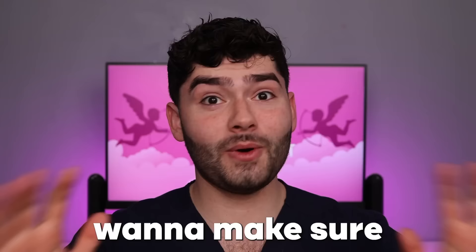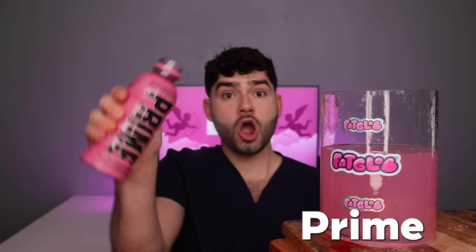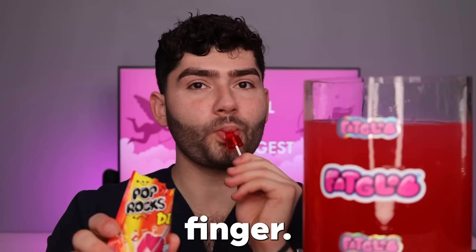Now it's time to make the ultimate love potion. I heard if you give this potion to your true love, they fall in love instantly on first glance. You want to make sure not to give it to your enemy. Backlot potion glass, strawberry jam and syrup, pig monster — and you can hear it sizzling. Strawberry prime — that is the most gorgeous color ever. Strawberry jam and syrup, sour pop and love crystals. It even comes with a lollipop. Why does it kind of look like a middle finger? Now that I look at it, it kind of looks like a rocket.